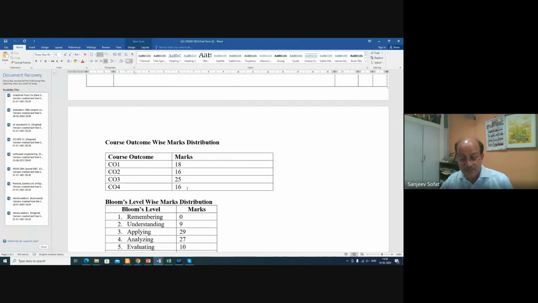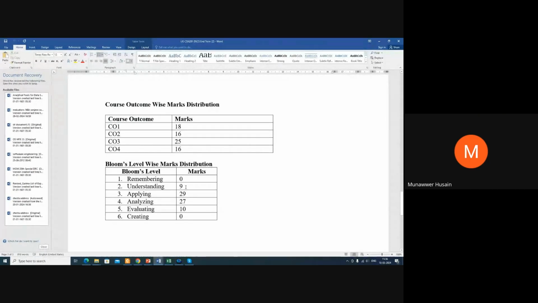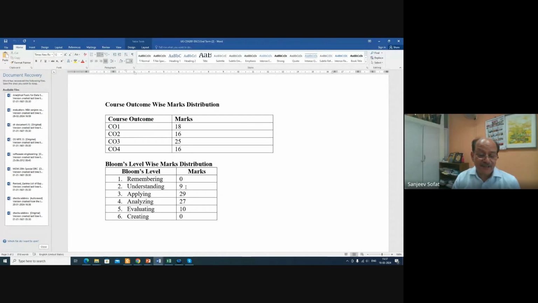Then we try to see what is the learning level which is there. Maybe this was a mathematics question paper, so I didn't see any remembering question there. But yes, there is a certain evaluation question which has been put up in this particular paper. But sir, is there any criteria for putting the applying, analysis and evaluating questions? The standard criteria is my question paper should be from remembering, understanding, applying, and to some extent analyzing. That is what we see in a fixed question paper.